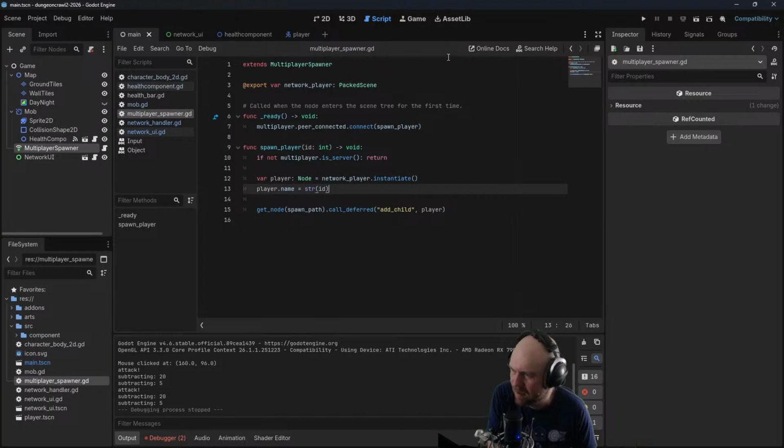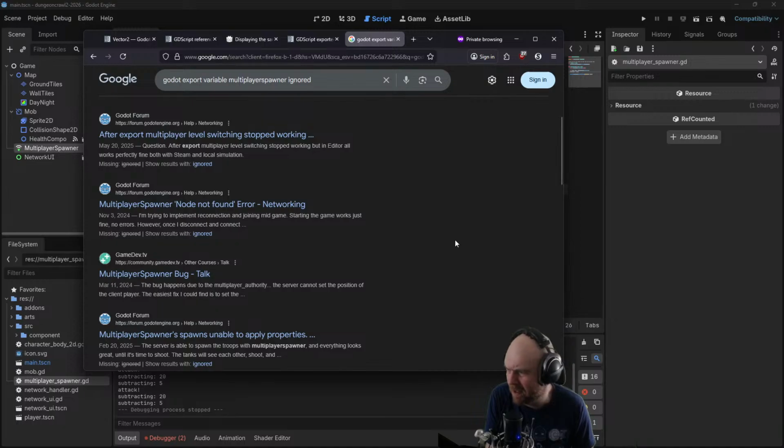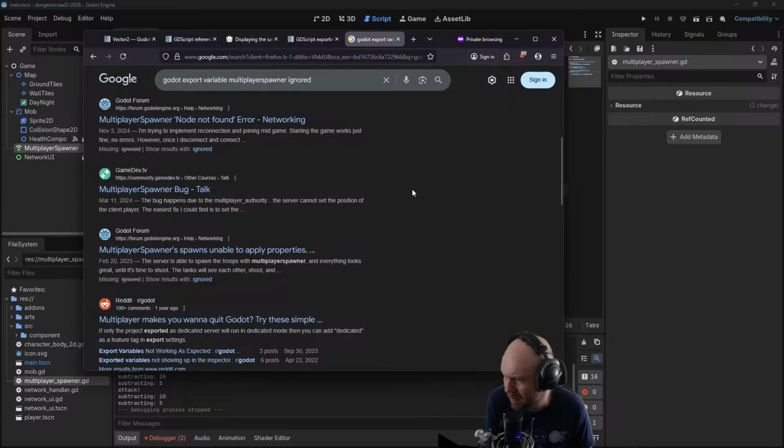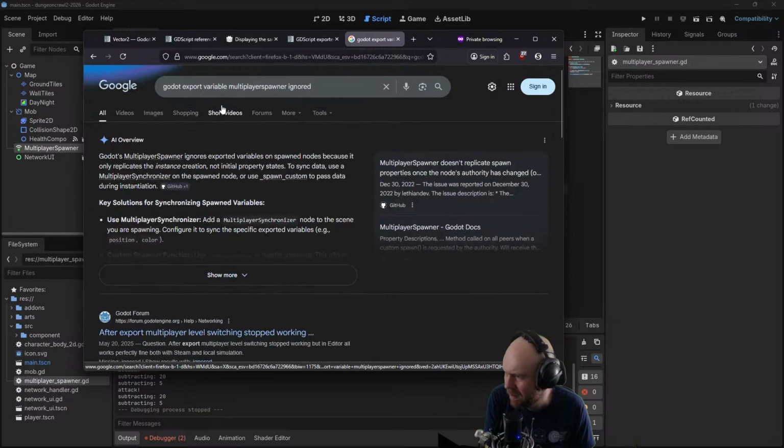Player name. We are. Well, it's good that I ran into this problem because I was worried that this would be too easy. But I also thought that this would be easy. To sync data, use a multiplayer synchronizer on the spawn node or use spawn... How do I do it?